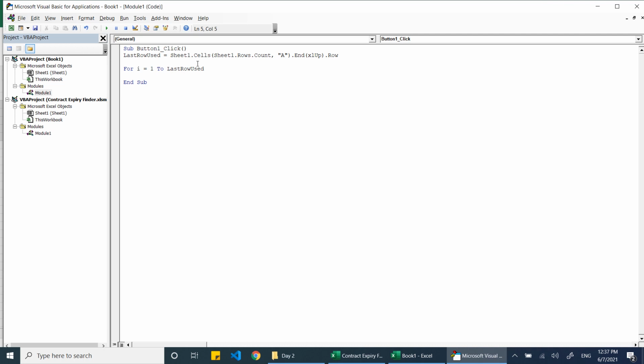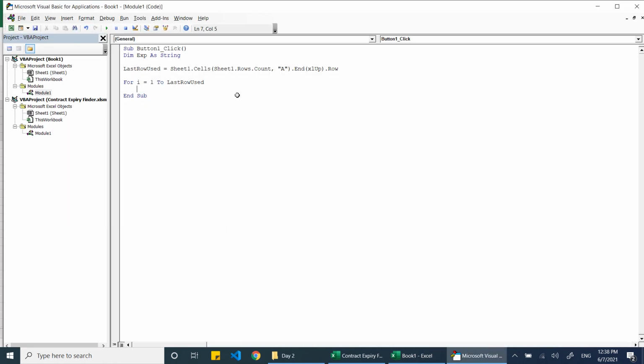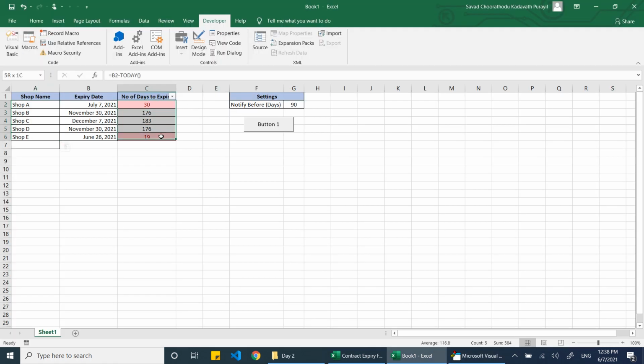Then we'll define initially expiry: Dim expiry as String, which means we will capture all the shops which are going to expire under this string. Now we need to find, we will loop through each of these cells and find which are all less than this value.